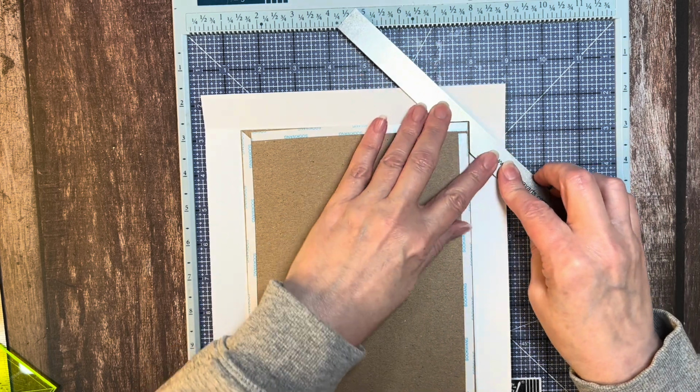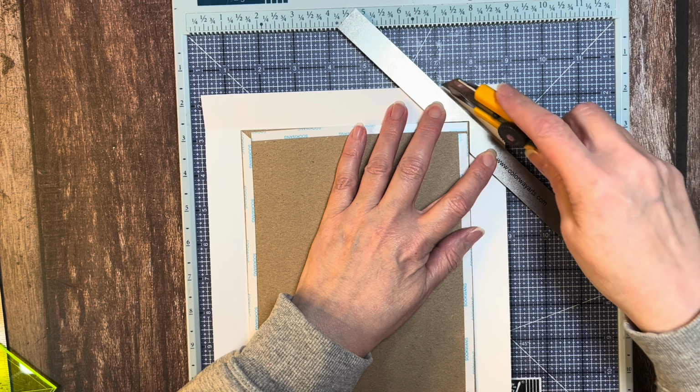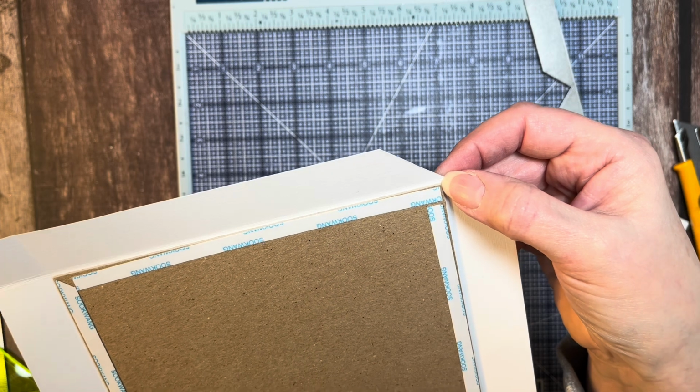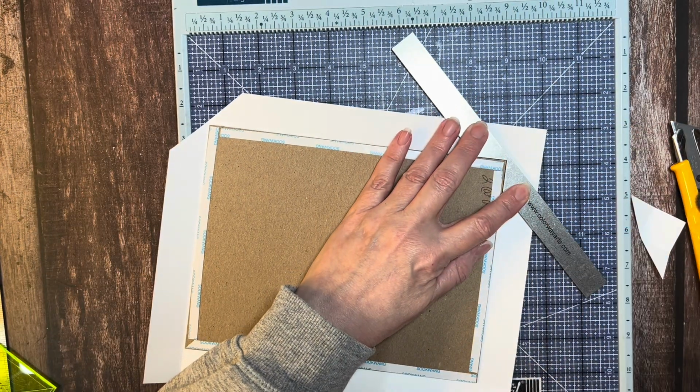You don't have to use it. You can just cut on the diagonal. Just make sure you give yourself about a 1/8 inch from the corner. So I'll show you that it does not go straight to the corner. It's between 1/16 and 1/8 of an inch. So I'm going to do that to all 4 corners.